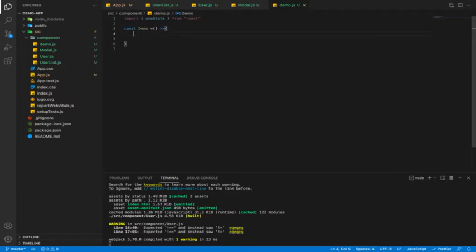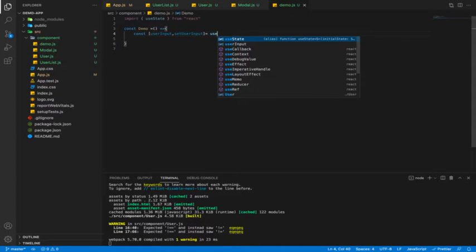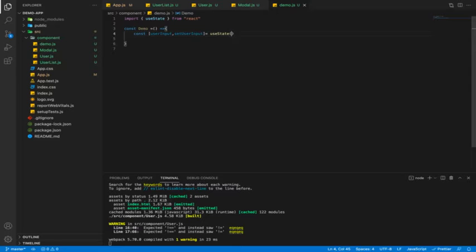I have created a component called Demo. In that I have added a function and I have imported useState from React. Now I'll add a user state which will be manipulated on an event called onChange.